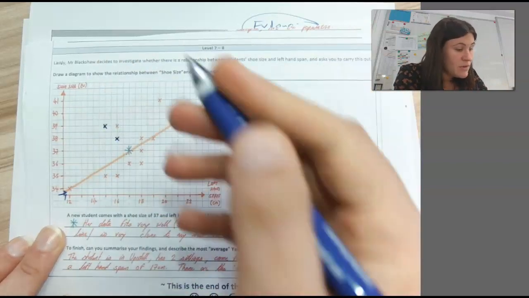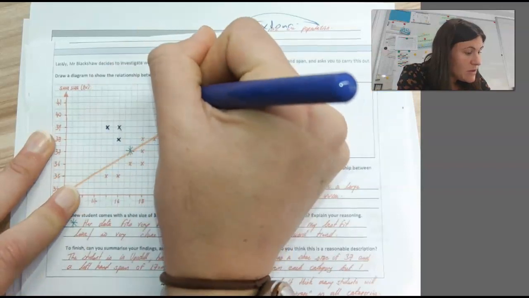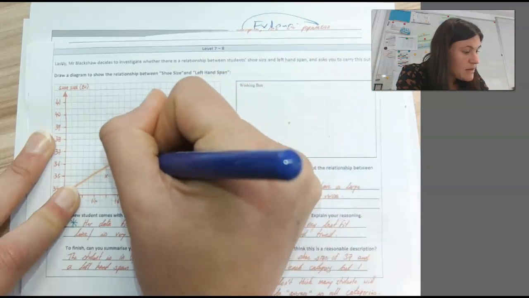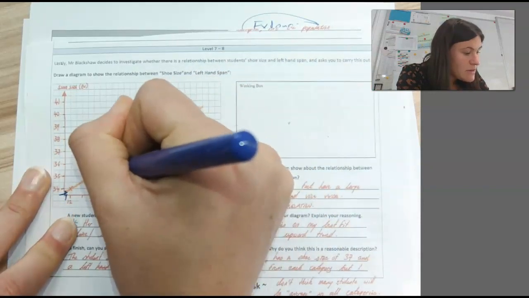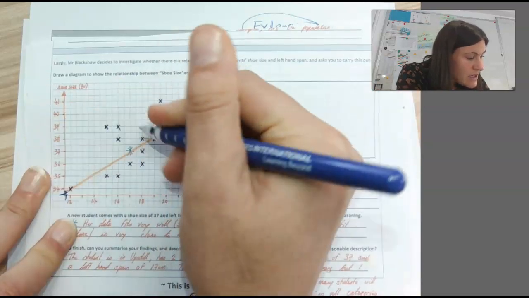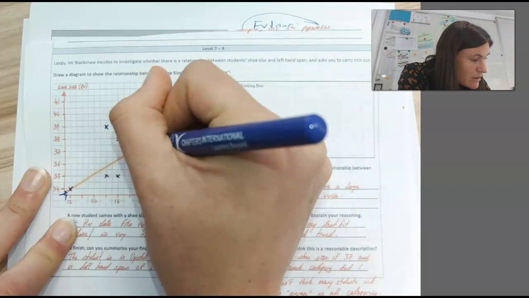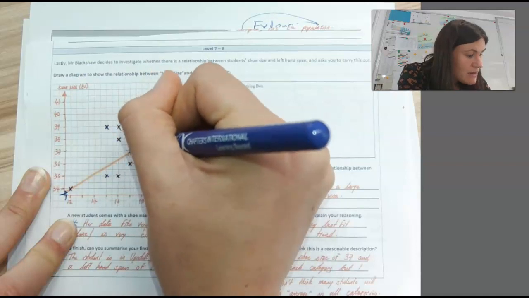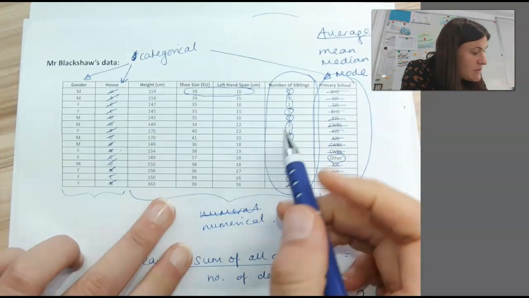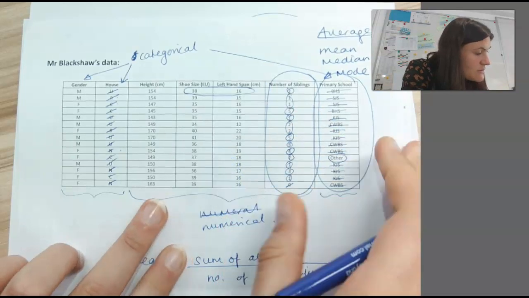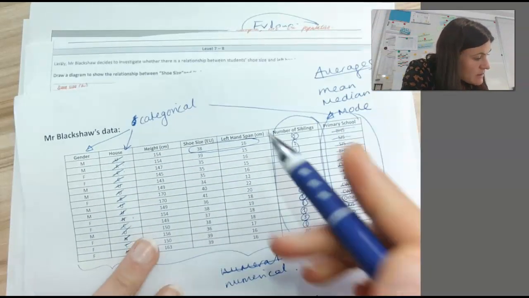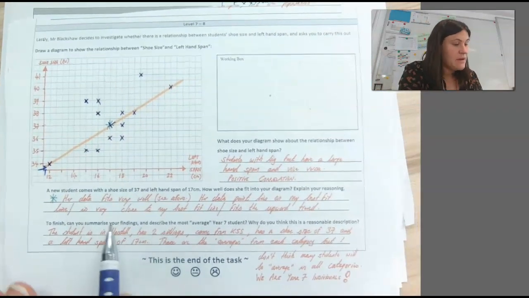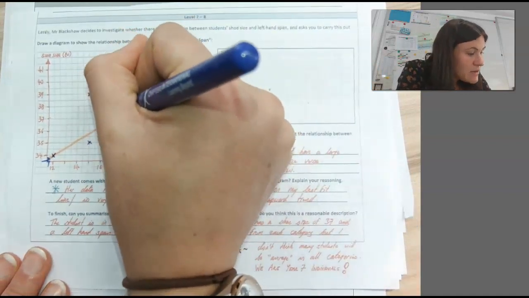So when you put all of those on, we get 15 points. 1, 2, 3, 4, 5, 6, 7, 8, 9, 10, 11, 12, 13, and then I think here we've got 2 people, which is why it looks kind of double. So this would be 37, 17. Oh no, sorry, 37, 17 is that new person who comes in that we talked about next. So on here, it's that new person.